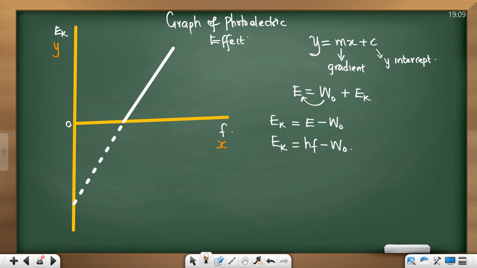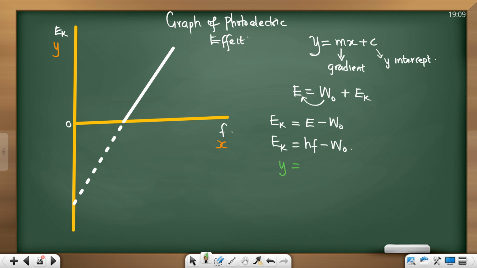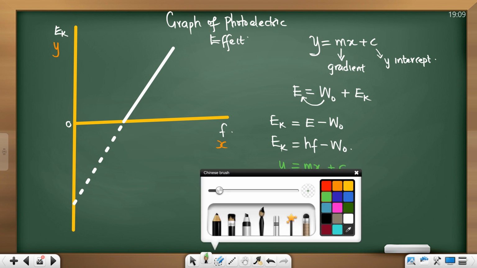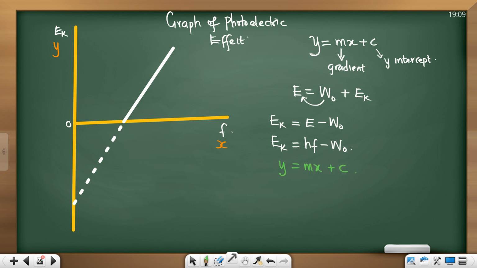Do you know I'm done with this already? Because what is my formula? y equals mx plus c. And that's the simple skill that affects you 8 times. Check, what's on my y? Y. What's on the x? Frequency. Do you see they are in the same perfect position? It means I can then compare.